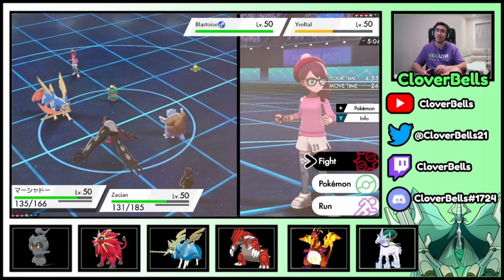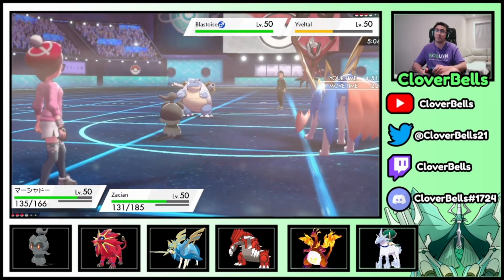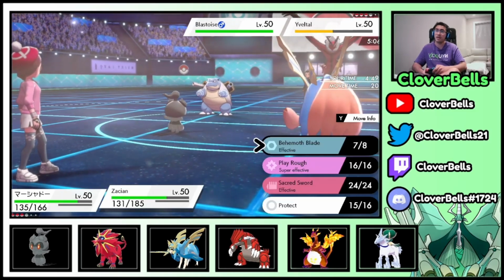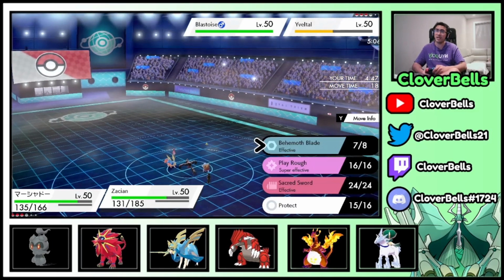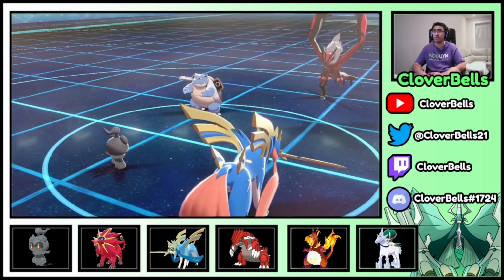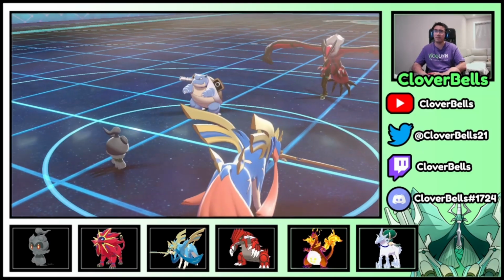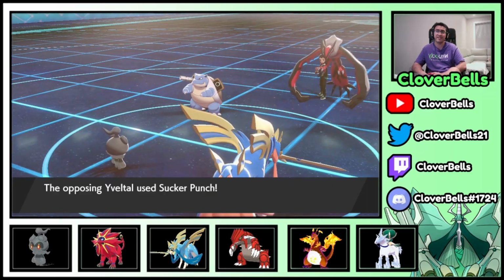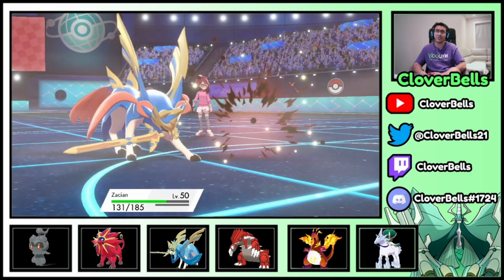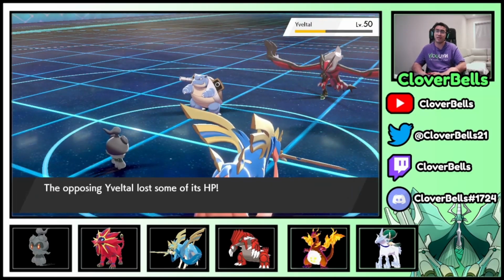Ooh, I can technically Spectral Thief and do that, but I'm not gonna do that yet. I'm just gonna make my Zacian beefy, and just Behemoth Blade. I mean, this should be fine unless he switches. All right, he's going for the Helping Hand. I should be faster. Okay, Sucker Punch the Zacian. All right, I live. Okay.